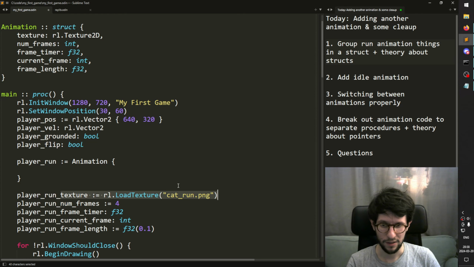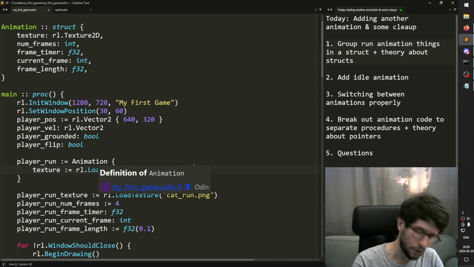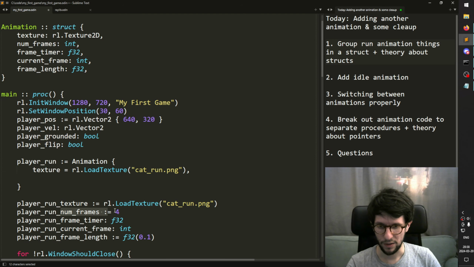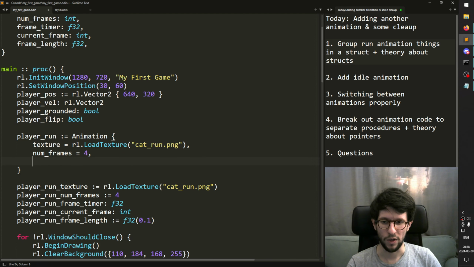So I will just take the texture line here, paste it in, put a comma, and then you need an equals here. This colon here is for making new variables, but we just need the equals to set the field texture to this value here. And then we go here and we want num frames to be 4, and then we want the frame length to be 0.1.